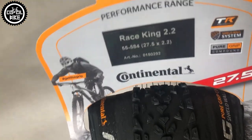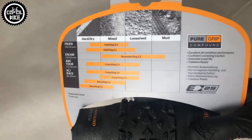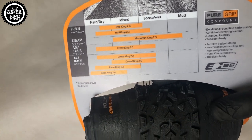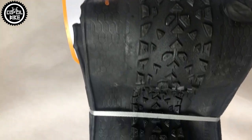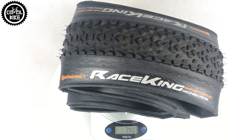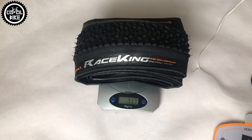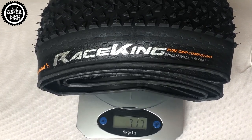The next version is the most profitable in my opinion — the Race King Shield Wall, made of the Pure Grip compound, so the one that will serve the longest. It also has a distinctive hexagonal design. It's no longer made in Germany but in China. The 29 by 2.2 weighs 740 grams and the 27.5 by 2.2 weighs 770 grams — about 150 grams heavier than Protection, but it's still very fast, has good puncture resistance, and can be used with tubeless milk sealant.